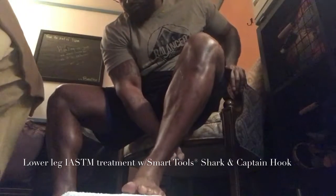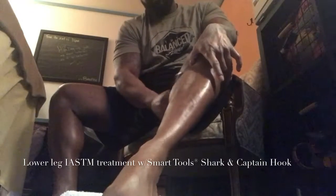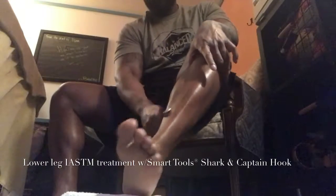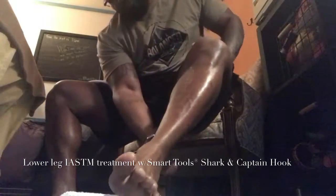There's anywhere between 15, 20 different muscles running in that lower leg when you get into each individual strand, and they will stick together. That's what fascia does. It kind of binds things. So we can have an effect on the fascia just by doing this direct pressure treatment and using these tools, and that's the whole basis behind them.